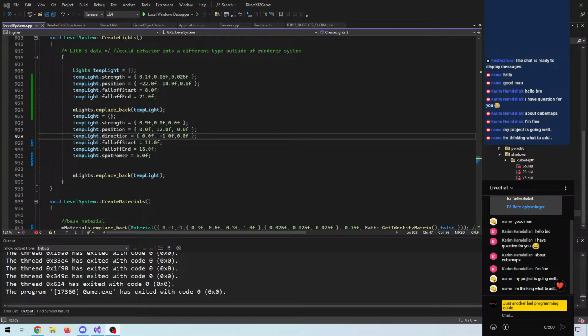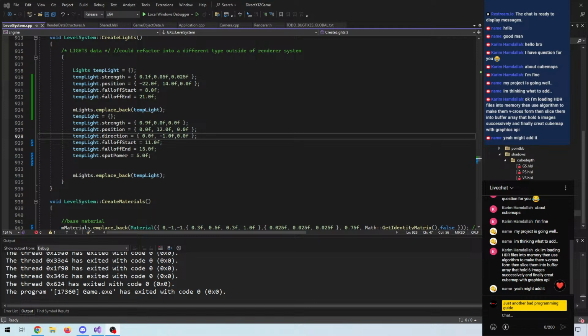Or have you already done that? Yeah, you could make it so that you can shoot the physics boxes that you have implemented.